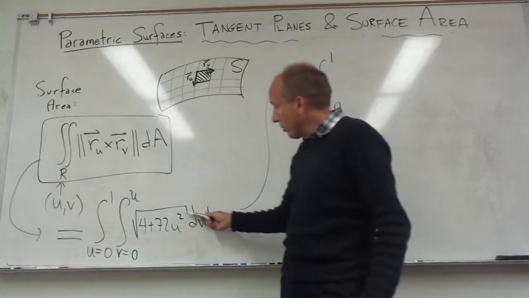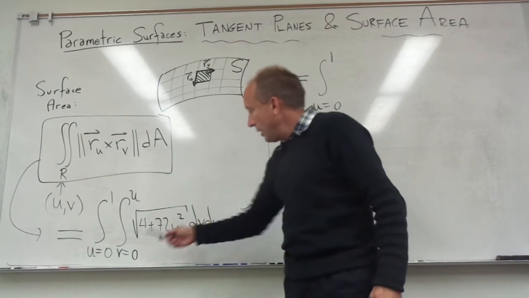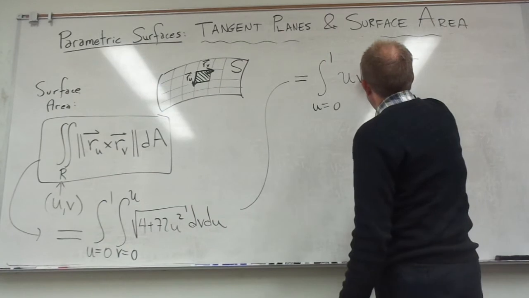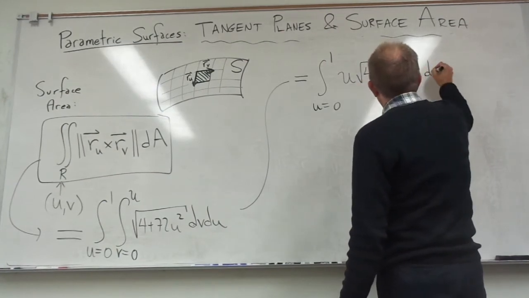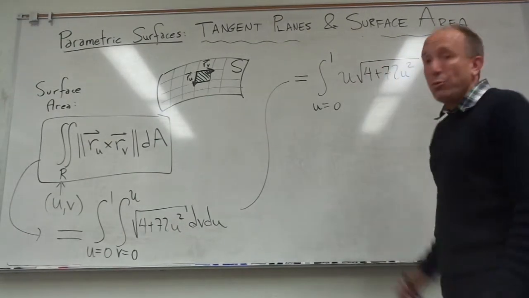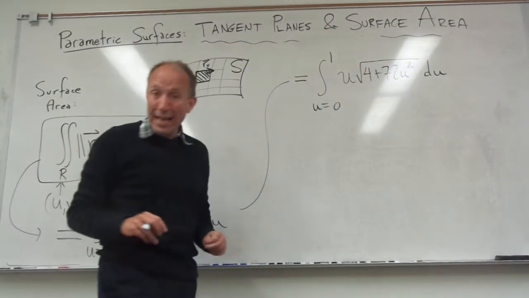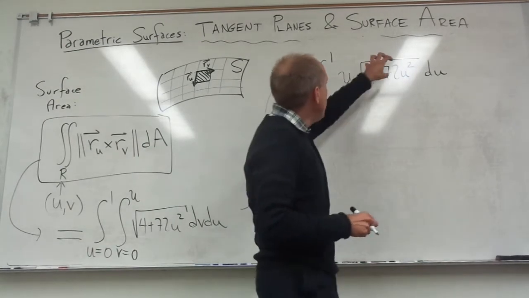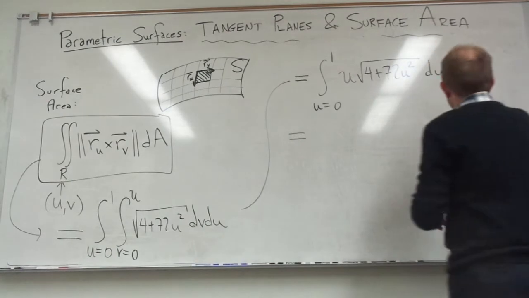For the inside integral, there is no v in the integrand here. So when I integrate dv, and I evaluate it from u down to 0, I just pick up a factor of u. And so what I'm going to have is something like that. Okay? So I just get a u. And actually, we can now do a u substitution. I really hate to use that letter because I've already got u here as one of my parameters. But maybe we'll just use a w.